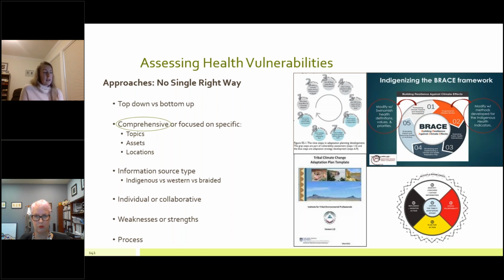But like I said, a lot of times you can get some efficiencies and benefits out of doing things comprehensively. You may want to consider whether you want to avoid spending a lot of effort, time, and resources on one topic, when in some cases you might be able to hit multiple topics with that level of effort. You may be going to similar data sources for other topics as well, but you may not have the resources to do a comprehensive one.